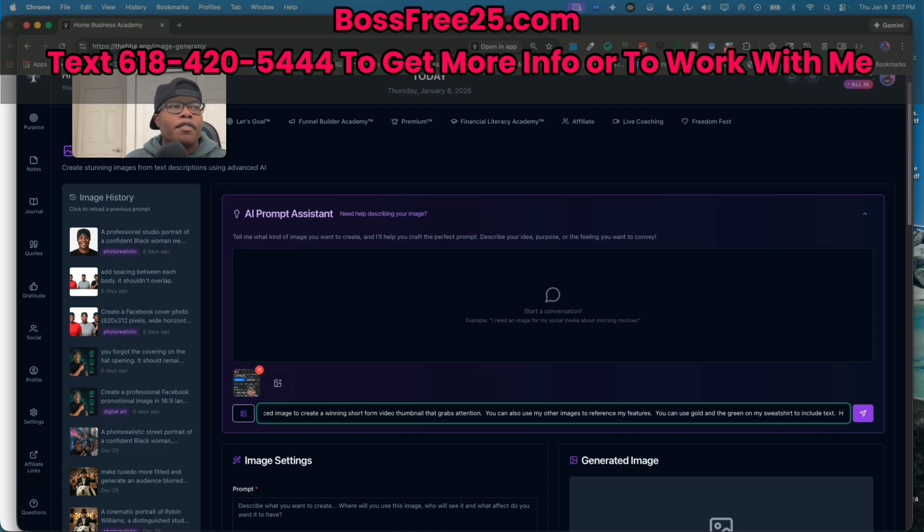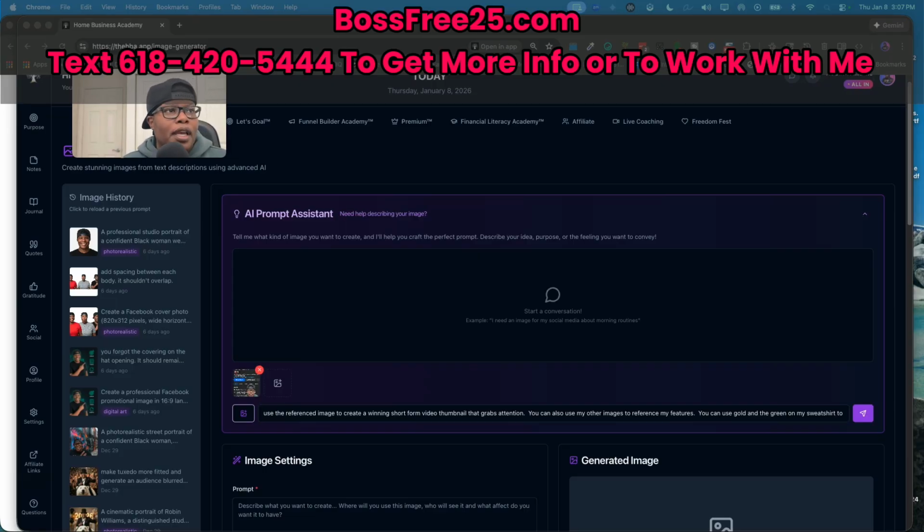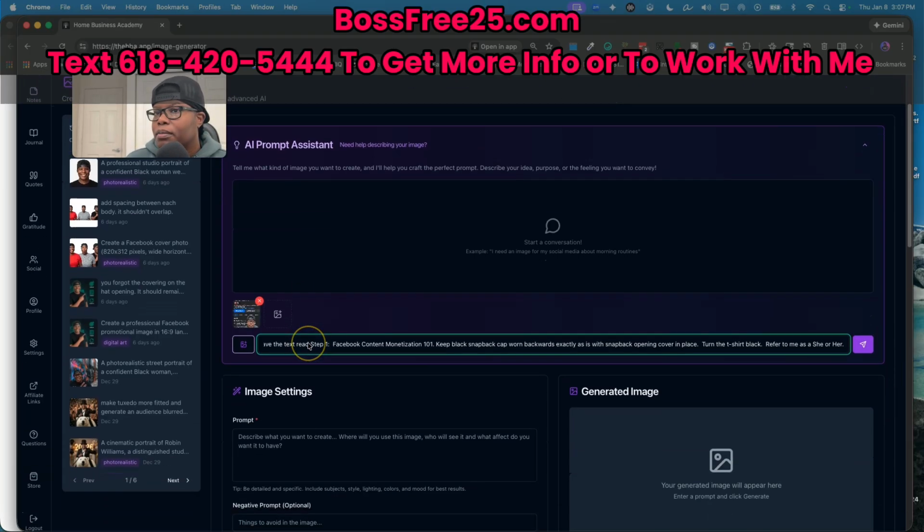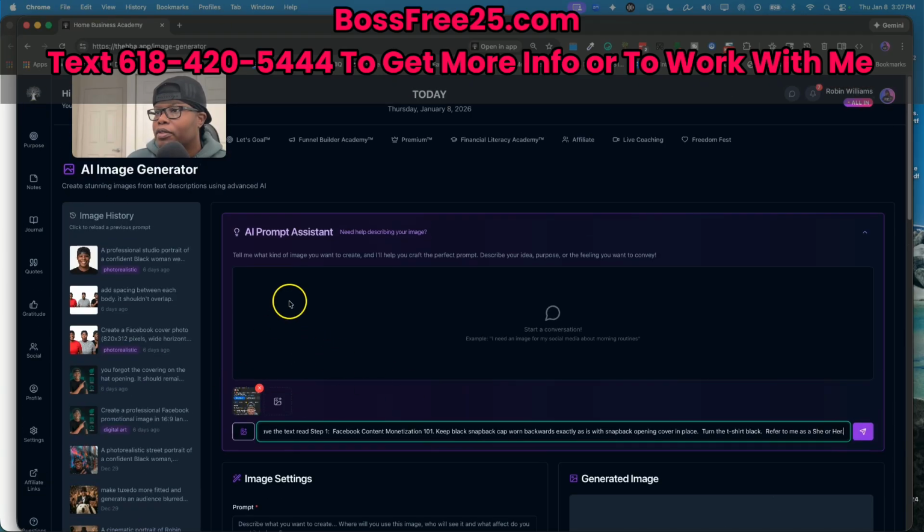And I do have to go grab it on the other screen. I have a prompt that I like to add inside of my prompts to make sure that I'm getting the picture from me that I want. So I'm going to grab that really quick. It's to help it keep my hat the way I like it and not turn me into a man, because I've had that happen. I also had some AI turn me into a totally different person, but I think that's more just AI glitches every now and then.